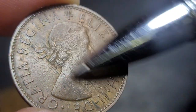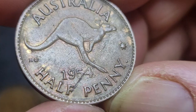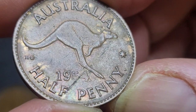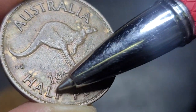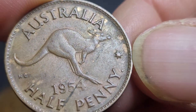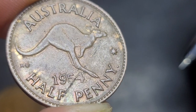This will only get worse as the coin ages, because obviously these metals don't like to be in mint state. They like to be in a type of molecule which is actually not a metal, so it would change into something else, copper sulfate, copper oxide, stuff like that. And here we have it appearing on this side, so it looks like it goes straight through the coin. So for long term, it's not going to bode well. That's going to be a weakness in which all the elements actually attack the coin. So I don't see anything on that.